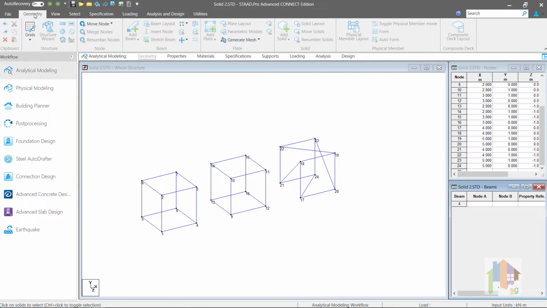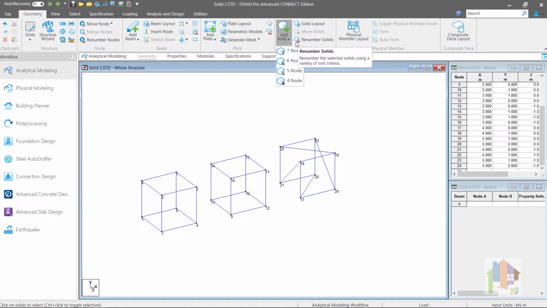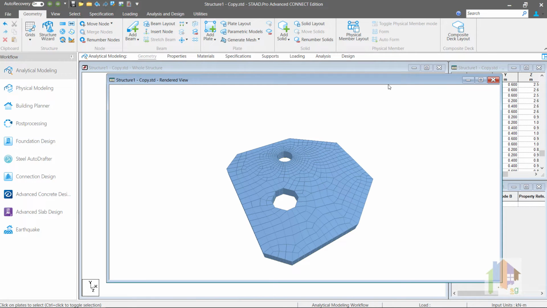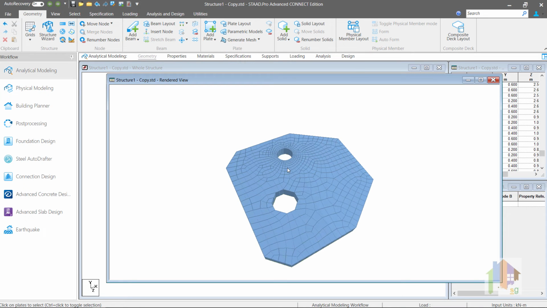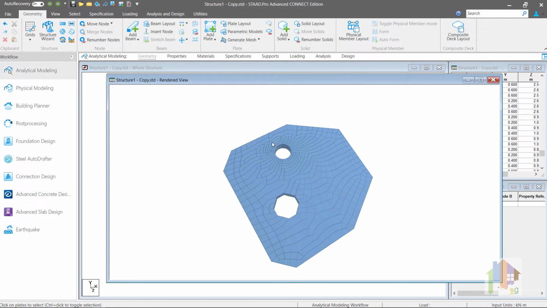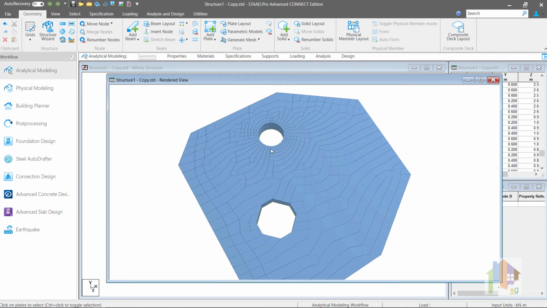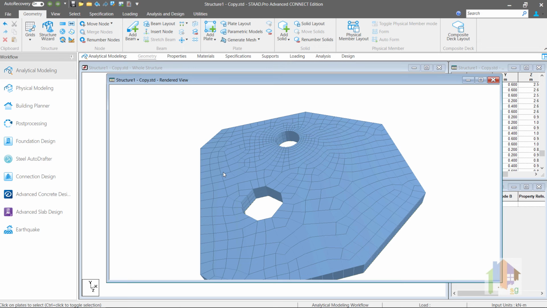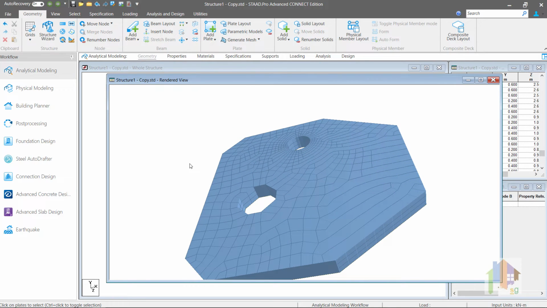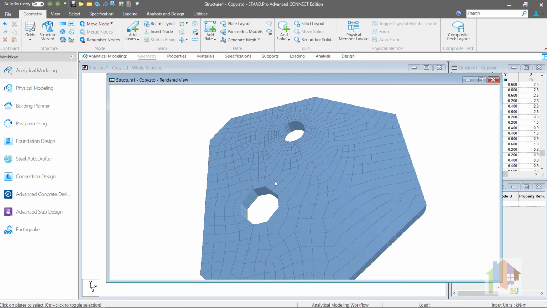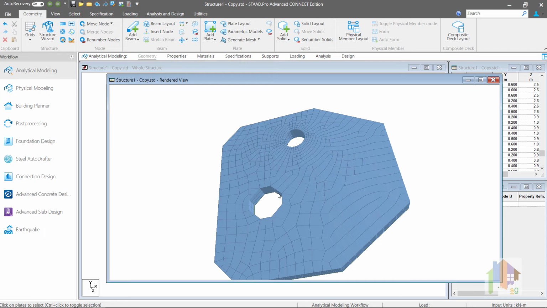Another problem with solid is there is no option available to mesh it properly. You can only create regular size solids without any variation in size or orientation. And if there is any hole, whether circular or polygonal, then it becomes more challenging. Meshing near the hole must be adjusted manually, which is only possible if the coordinates are known.